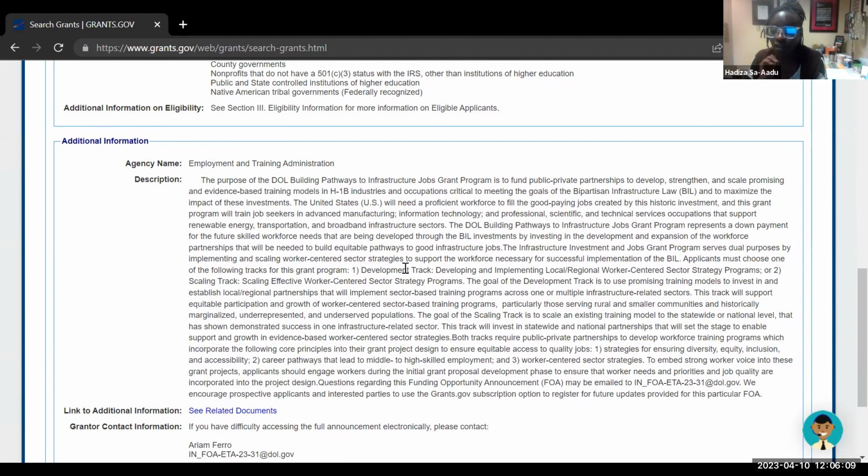There's a lot of information here that gets really specific. Basically, this is a training program, as it said. So this could be something that makes sense if you want to include any kind of worker training aspect into your programming.